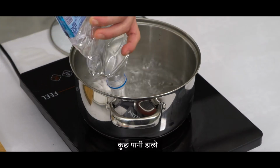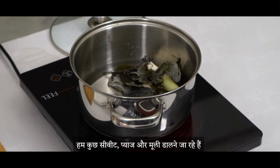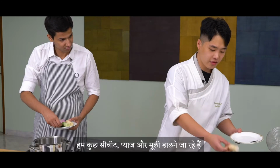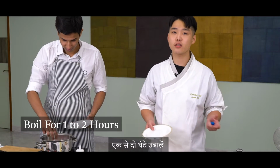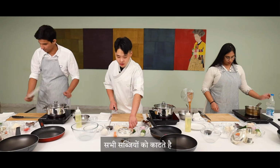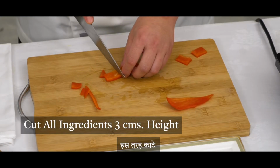And pour some water in it, and we're going to put seaweed in it, one onion and radish. Take cover. We have to boil it for one or two hours. I'm going to cut the vegetables, the ingredients, three centimeters high. You can cut it like this.